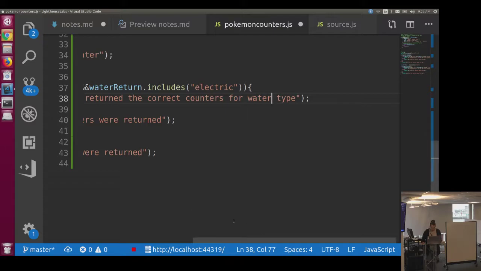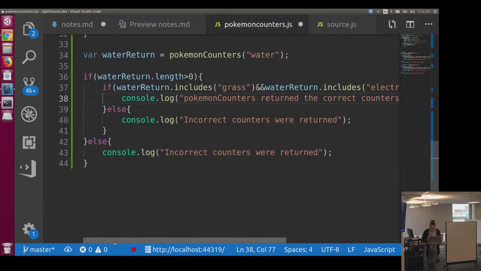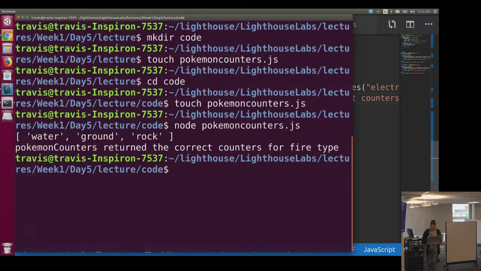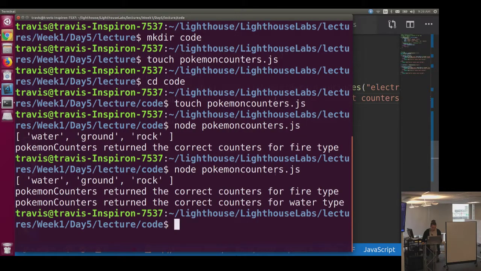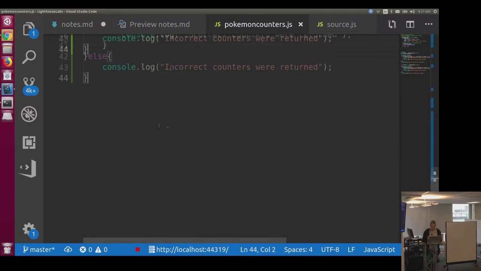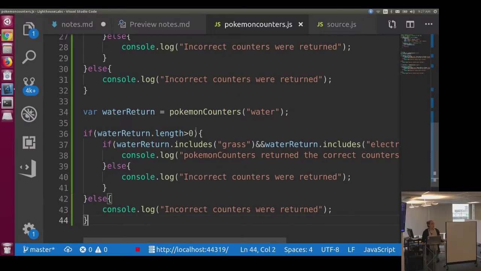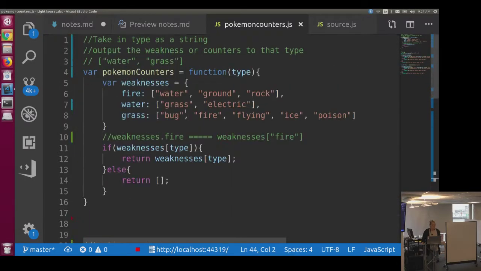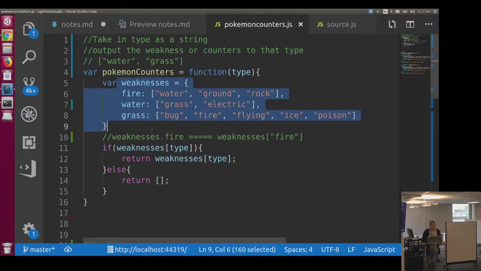Water. And just to see that that's working. So nice. We have our function returning the correct counters for fire and water. If we wanted to continue our test-driven development, we could be adding more tests for more types. And as we're doing that, adding more weaknesses in our function.